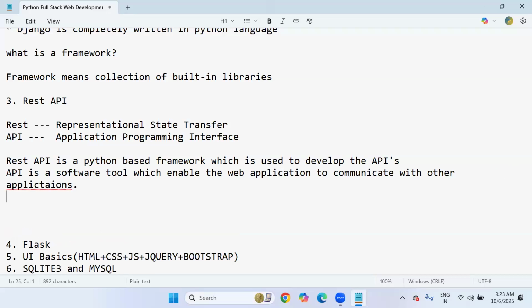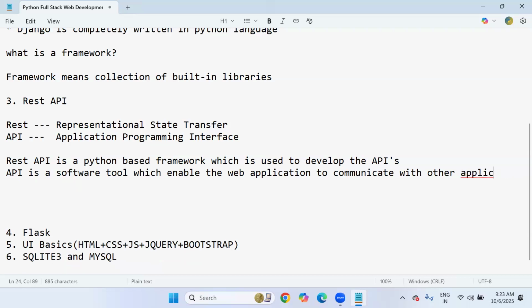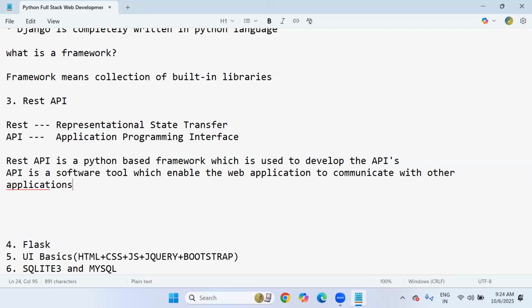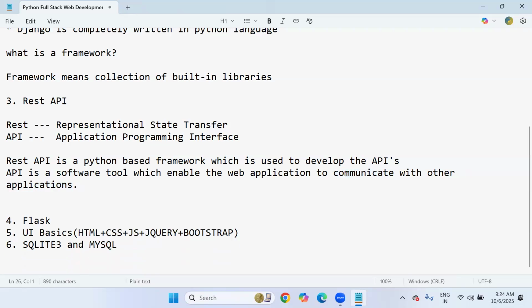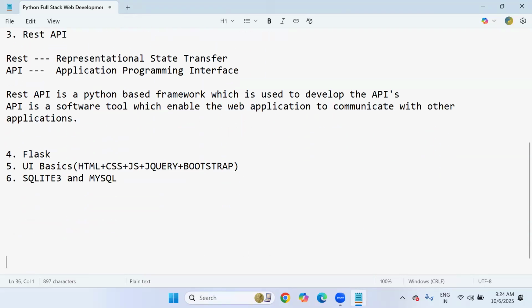As I mentioned, API is used to provide communication between two or more applications. So imagine without the API software tool, you can't communicate from one application to another application.